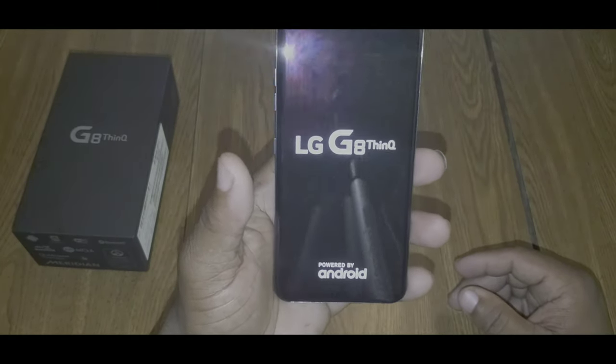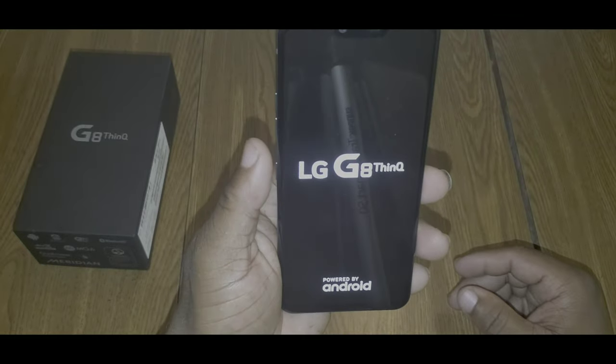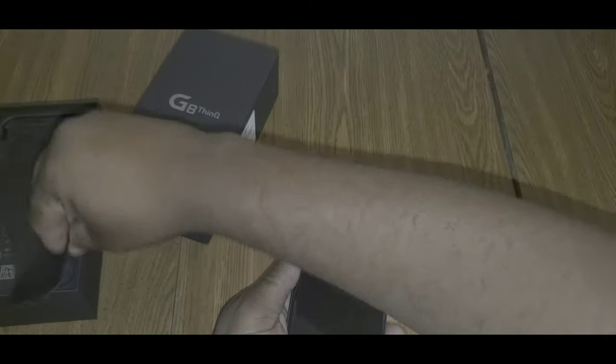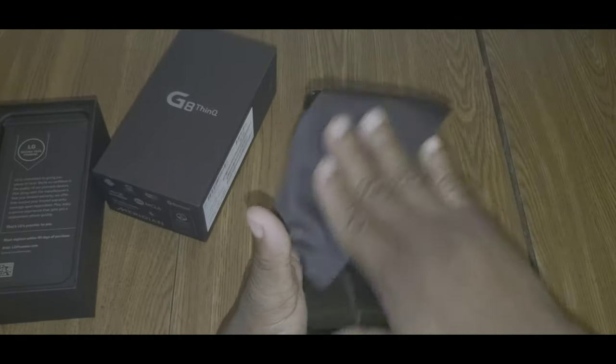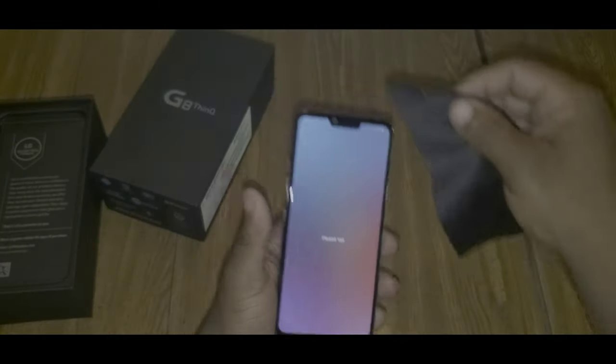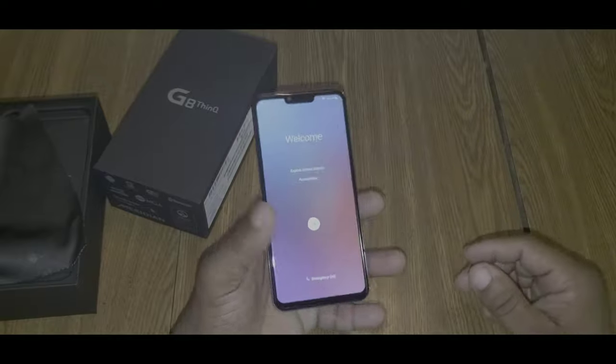And they say this is supposed to be an OLED display, but I don't know. Let me get the wrapper off this screen. So we got a fingerprint magnet. And so I could see this. And that's the thing about LG.